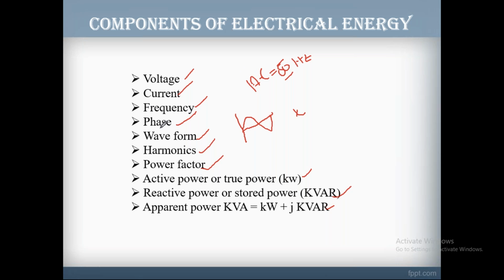Now, let me explain the phase angle. Phase angle, in the sense, we have two parameters, right? Voltage and current. Now, our intention is how the voltage and current should be. Suppose you consider this graph like this, it is current and it is voltage, and the angle between this voltage and current we can call the phase angle. So that is represented by the phase. And the waveform is sinusoidal. If you want to draw the cosine, that is cosinusoidal, it should be like this.